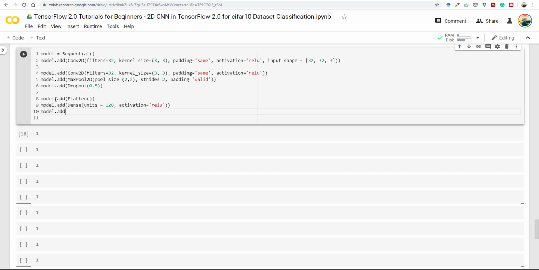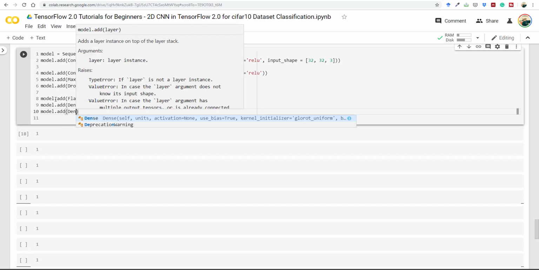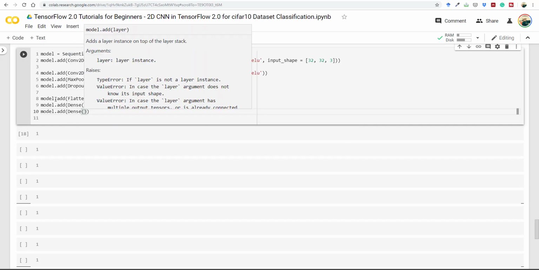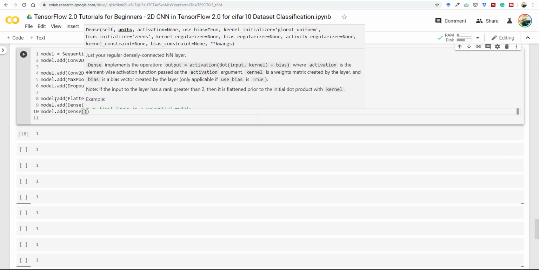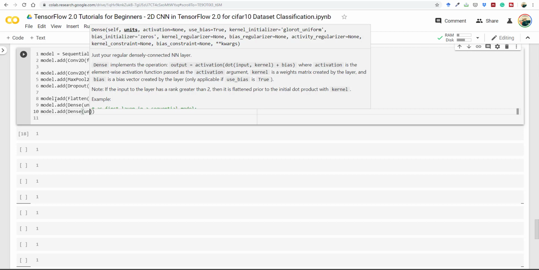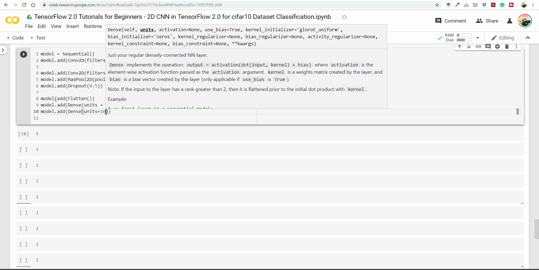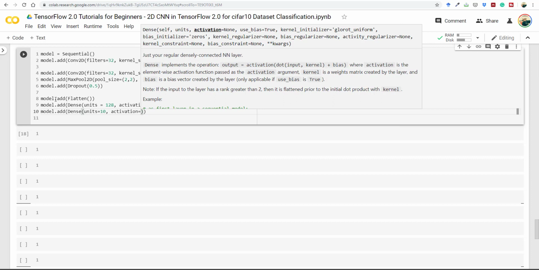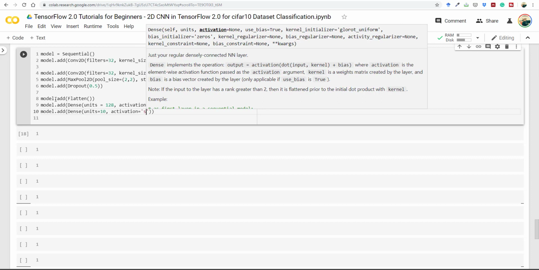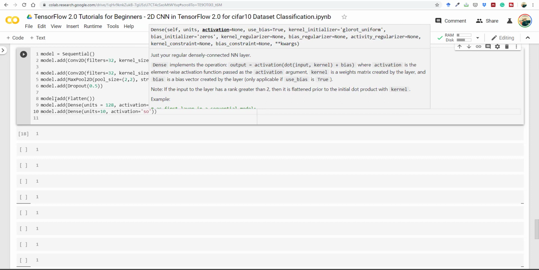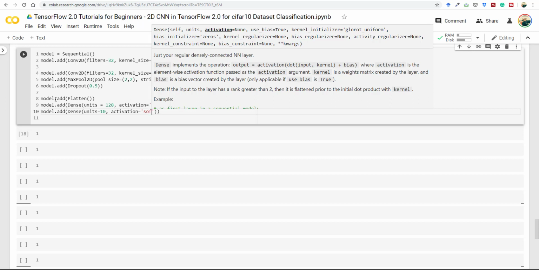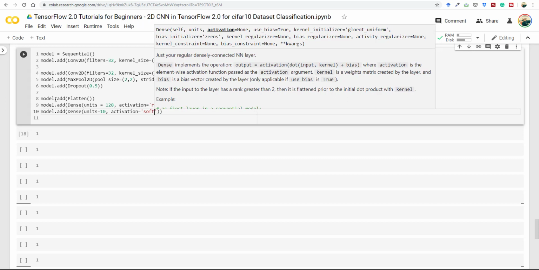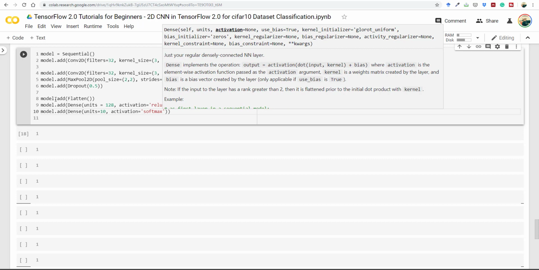In the output layer, we need to keep the units equal to the number of outputs. So here we should have units equal to 10, since we have 10 classes to predict, and then the activation function we should keep is softmax. We cannot use ReLU, we cannot use sigmoid, we should use softmax. Why can we not use a sigmoid? Because sigmoid can predict only a binary prediction, 0 or 1. So here we have a softmax.